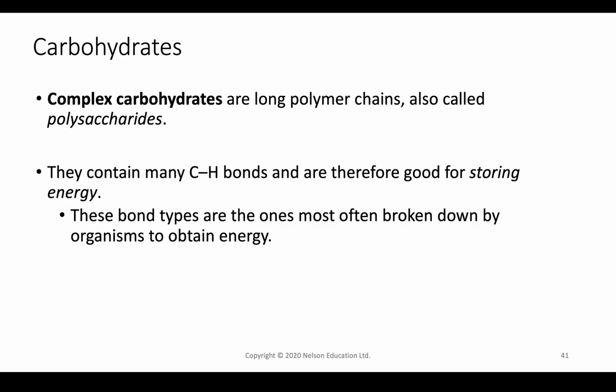Complex carbohydrates are long chains of polymers. Again, this is polysaccharides. So one monosaccharide, two disaccharides, long chains of them, polysaccharides. And these are going to be great for energy storage because they have a lot of bonds of carbon and hydrogen. And in between carbon and hydrogen, we're going to be able to store a lot of energy. And so because we have a lot of these bonds, we have a lot of potential energy essentially that can be stored to eventually be broken down by organisms to obtain their energy.